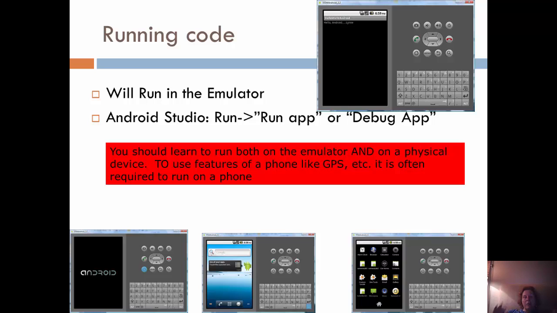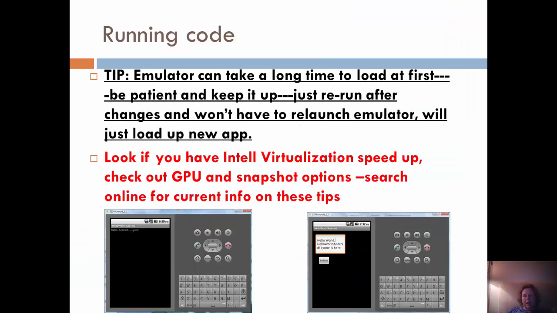We have some web pages on our class website that talk about how to set up an AVD step by step. But if you have an AVD, let's say this is again for KitKat. If you have an AVD that's KitKat, then this can run. It'll be in the list. You can choose it and it will run.